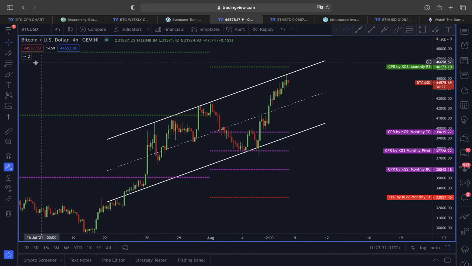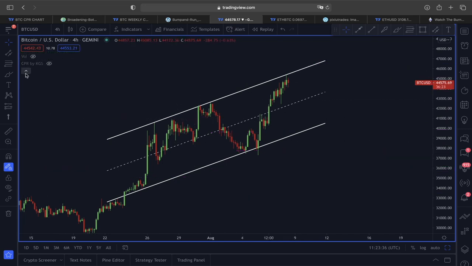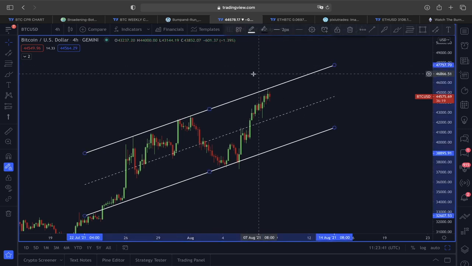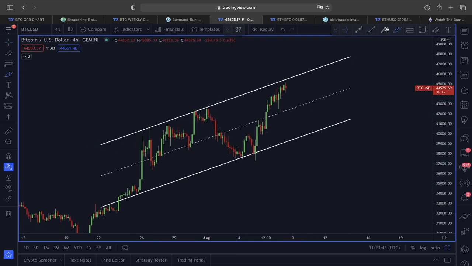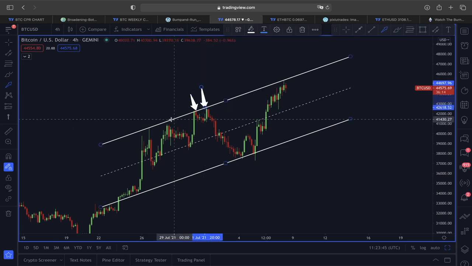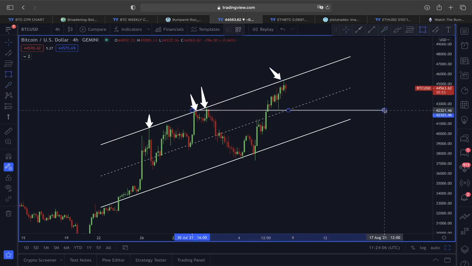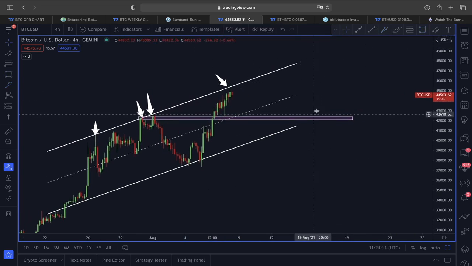So if you look at this price structure using this ascending channel, let me hide the CPI line, you can clearly see any sort of a rejection, right, from this upper line area, because here you can see this upper line was actually acting as a strong line of resistance. So today when the price of Bitcoin came across this 45,000 area, we were also actually getting some sort of a resistance. So any sort of a price pullback, we could be getting gravitated towards this 42,000 price range.